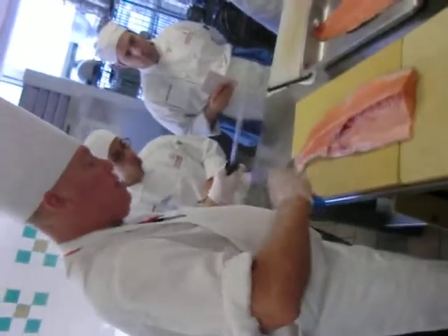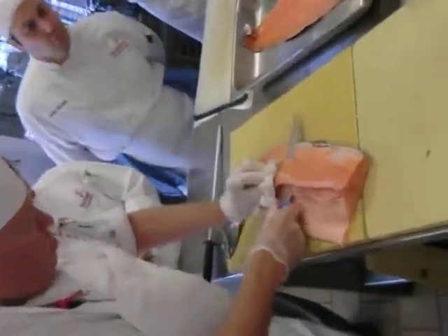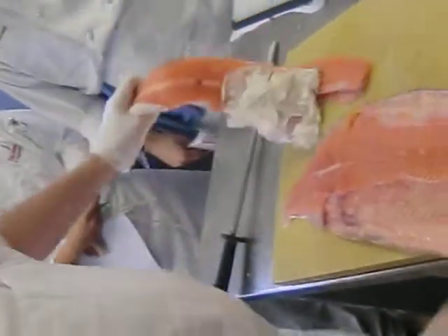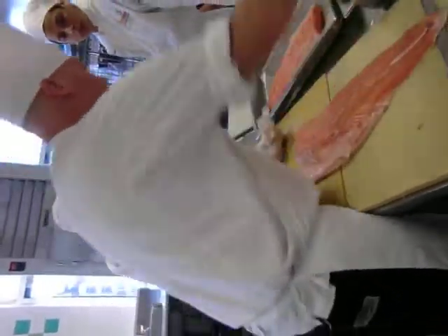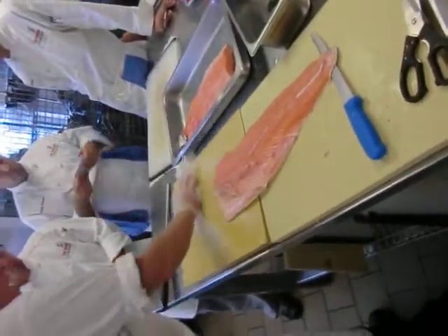To get the bottom fillet off, it's the same thing, except this time you're positioning the knife under the spine, under the carcass. That's all usable trimming right here. A fish this size is going to give up about 2 to 3 pounds of usable trimmings. So it's gone from $3 to $4 a pound to $5 to $6 a pound, but this fish is not ready to serve yet. Even though the fish has been scaled, somebody did a really crappy job — there are still scales, as you can see on the board. You've got to keep cleaning the board because you don't want all these scales stuck to the portions.